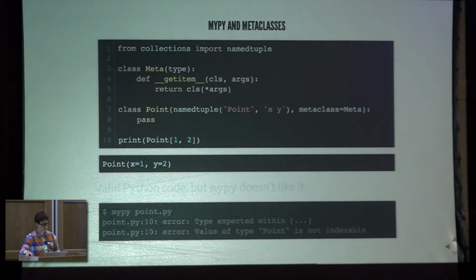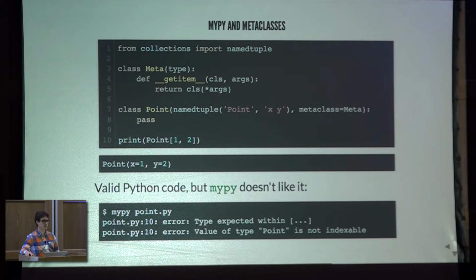And here's just a very quick example that makes MyPy fail. Maybe you want to impress your coworkers, and you have this fancy namedtuple, which you can create using square brackets and not parentheses, which is a great win, right? And it actually works. It's valid Python syntax, it just requires 3 lines of code to make this work. Just requires setting a metaclass, which has getitem. But MyPy doesn't like it because it thinks it's a generic type, and it knows that Point is not a generic type from MyPy's point of view. So that fails. And that's just one of the examples where it wouldn't work, like in a case like this.